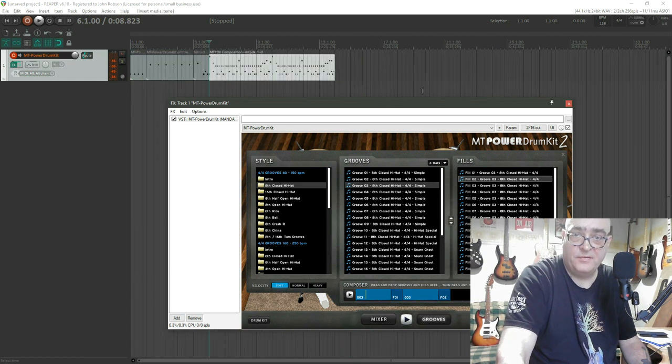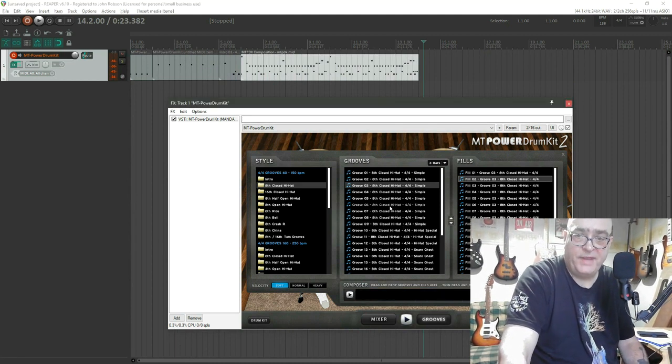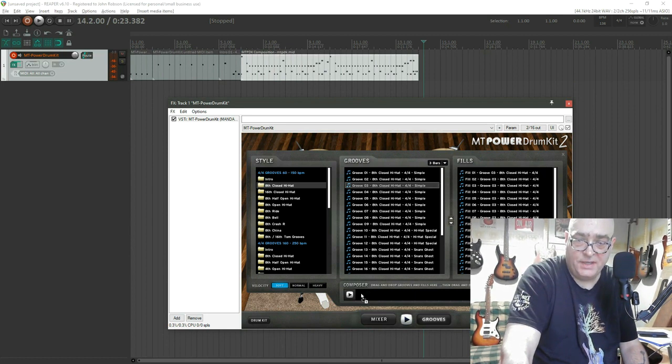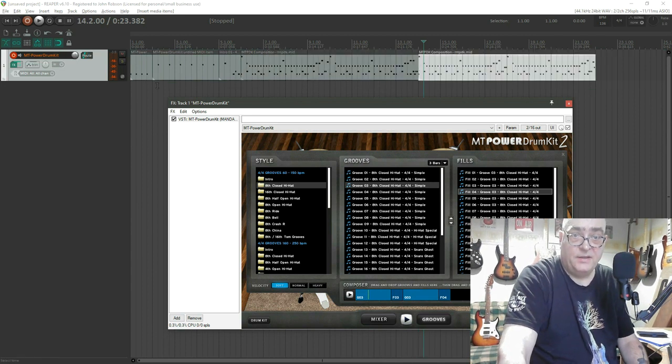Drums done. Okay, so now what I like to do is, to keep it sounding reasonably consistent but varied, I want verse 2. So I'm going to use the same drum groove, groove 3, this one that we're using here. But you'll notice I used fills 1 and 2 in the previous verse, so I'm going to do fills 3 and 4. So put the groove in there, and there we go, like that. And just again drag and drop that up to there, and so you can start to see the drum track taking shape. Counting 4 bars of strummy guitar, first verse, second verse, and we can now go on and do the chorus in exactly the same way.